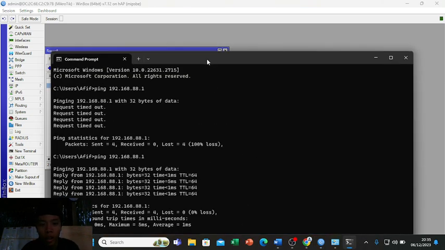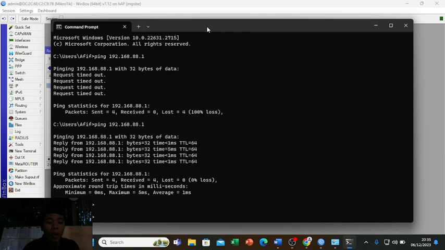Now we use command prompt, but the syntax is different.